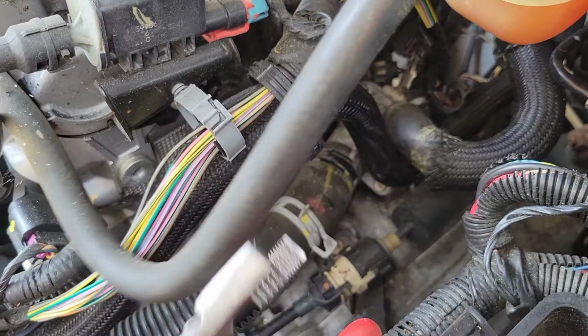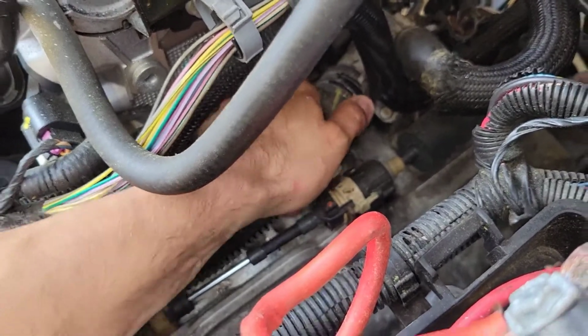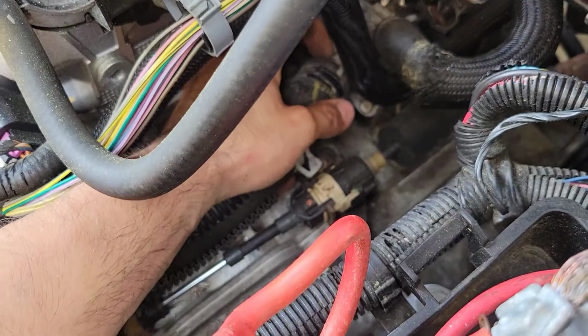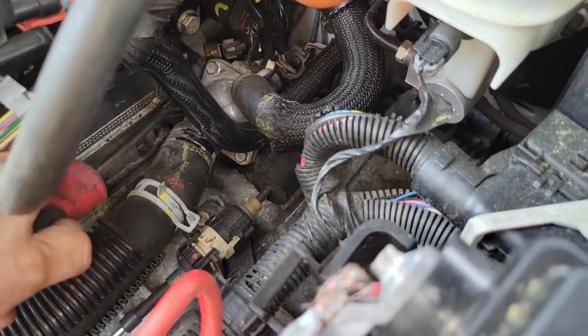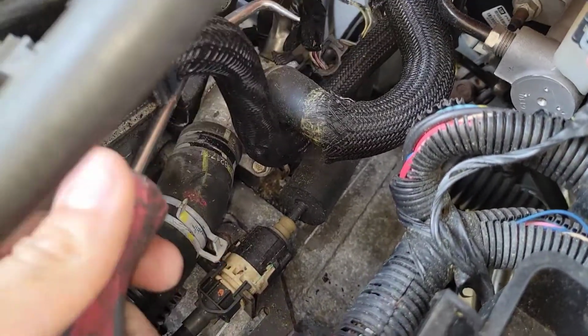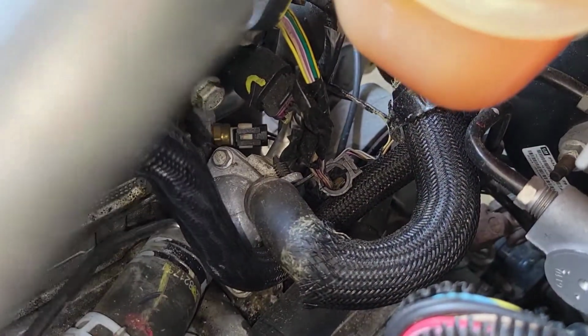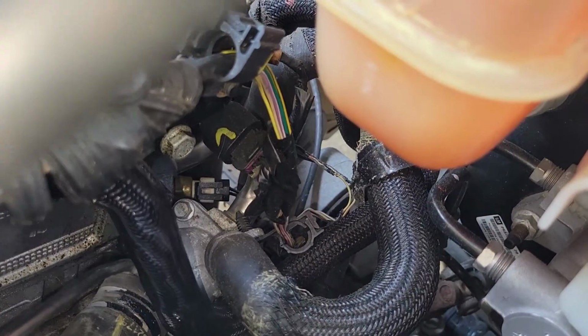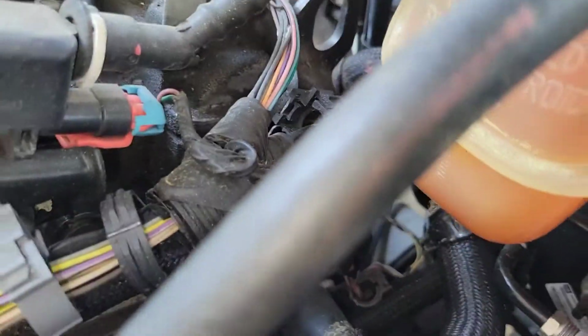Okay, just remove that, and then I'm going to use a pick tool so that I can get in here and loosen this hose up, because right now it's not letting me remove it. I'm going to use this hose pick tool so I can loosen up the hose here. I'm just going to attach it as so and give it some movement. This is just going to loosen up that hose. Just go all the way around until the hose is, there we go. Make sure you have something to hold the coolant.